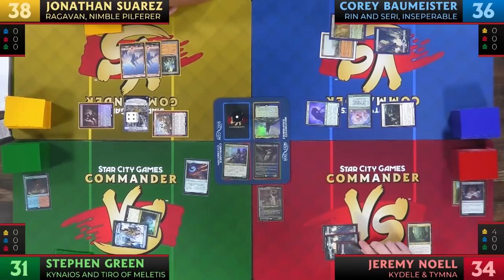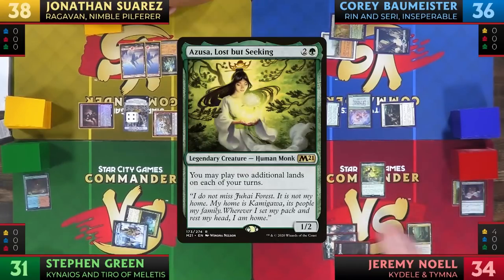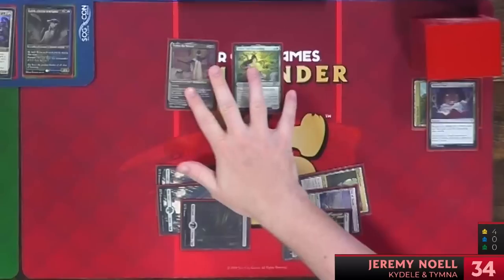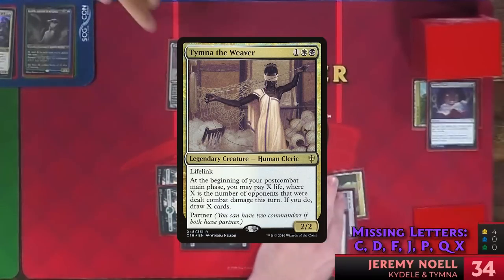I am going to play Deluge? Azusa. That's Azusa. Oh, okay. Then I am going to play my second land. Class. Okay. That's my second land. And this is my third land. All right, look at you. And then I am going to tap these three. And Timna. Is your challenge to have a lot of lands?